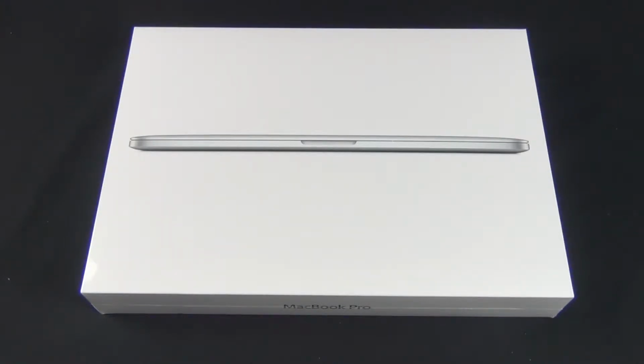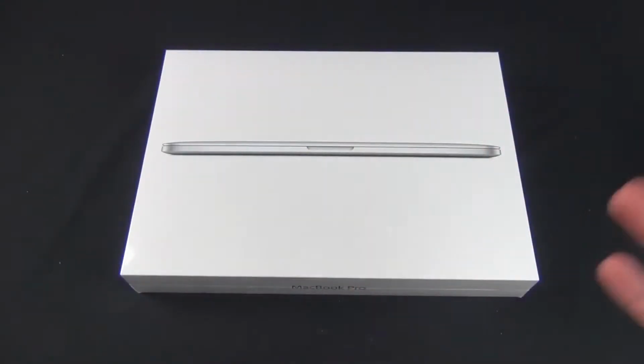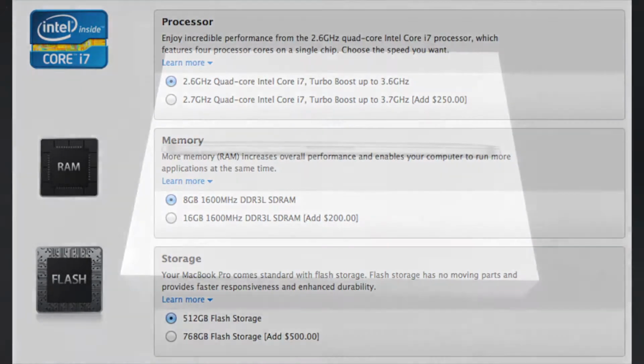So we get a Retina display with a resolution of 2880 by 1800. So that gives us 220 ppi. That's quadruple what the previous generation, or current generation, cheaper generation 15-inch MacBook Pro gives you now. Now that base configuration starts off at $2199, but you can go up from there. You can get a 2.7 gigahertz quad-core processor. You can upgrade the RAM to 16 gigs. And you can upgrade the SSD to 768 gigs.